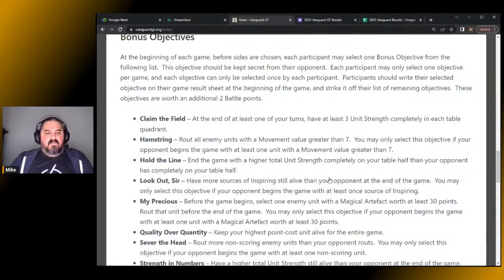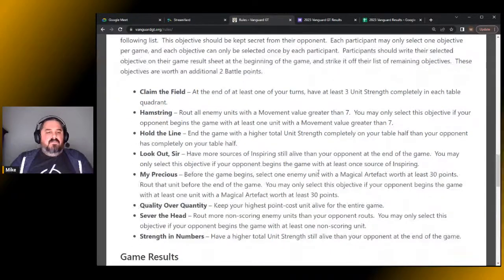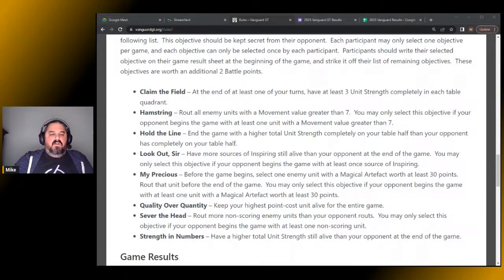So I try to have a bit of a variety to work for a variety of army lists and army play styles, so it's not just the same thing over and over again, and people have a pretty good chance of picking some that work for them. Some of them are dependent on your opponent's army, but there are more than 5 options.